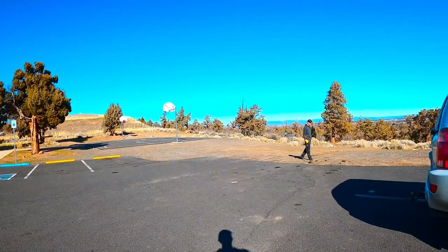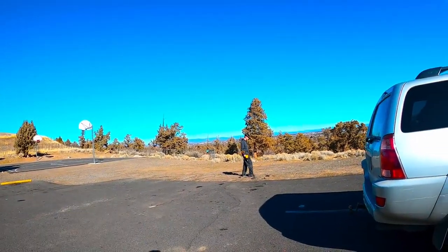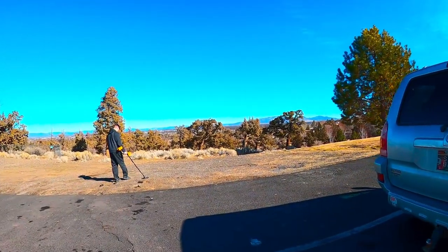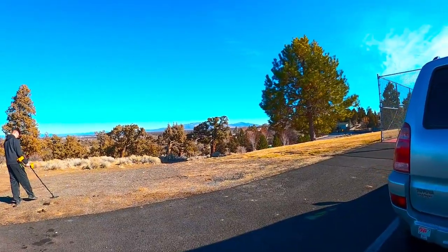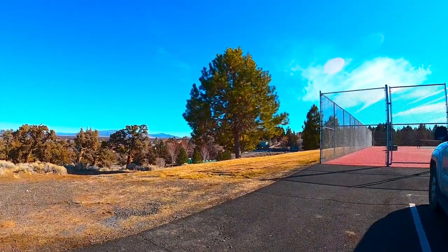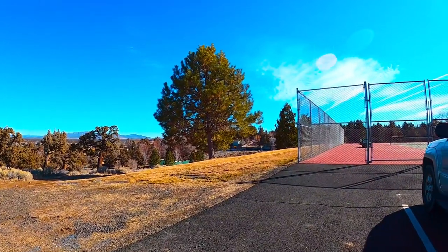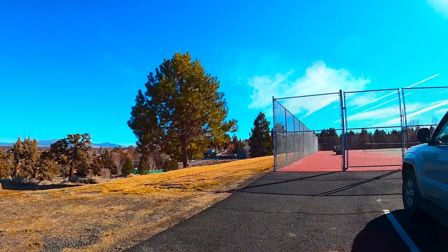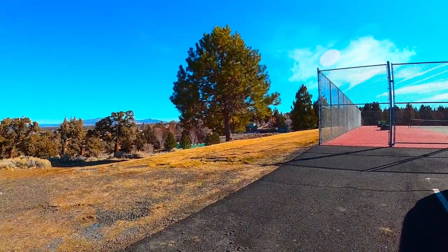It's not really that big of an area to detect, and there's a ton of trash — probably 30 years of bottle tops out here. But it's a nice day at least, end of February, taking advantage of it because typically it'd be two or three feet of snow on the ground. You can maybe see way over there by that yield or curve sign, there's a little tiny bit of snow in the shade, but other than that there's nothing.